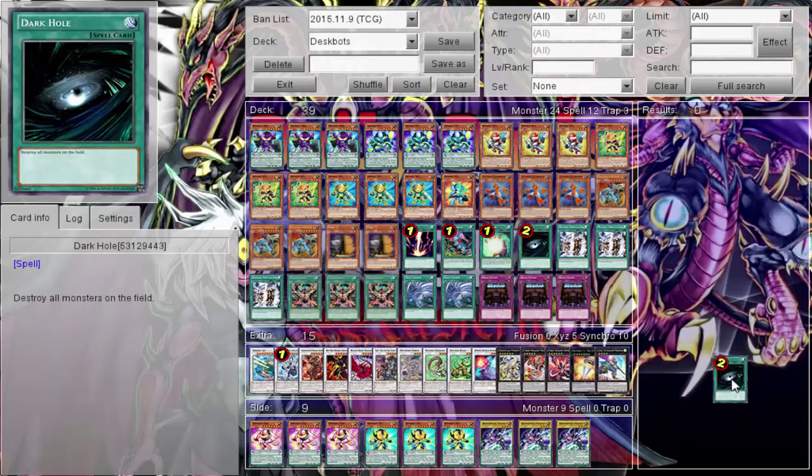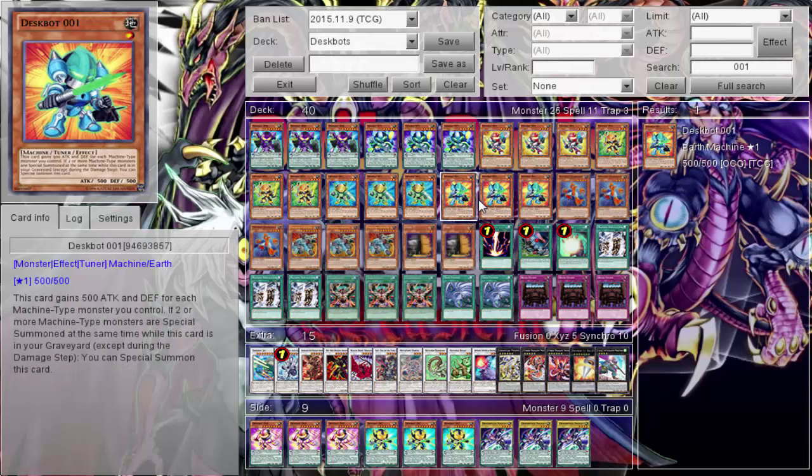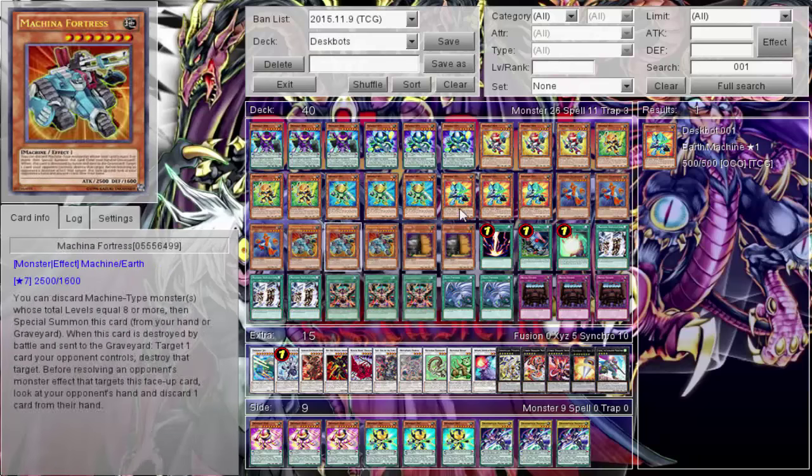Since I was talking about it, let me go ahead and make changes now, because I'm creative and having fun with it. 3 Deskbot 1. You don't like it? Alright? Because there's a lot of synergies in here. Not only does it have synergy with a ton of synchro plays, but it also can be pitched to special summon Machina Fortress. Pitch itself, pitch one, special summon.